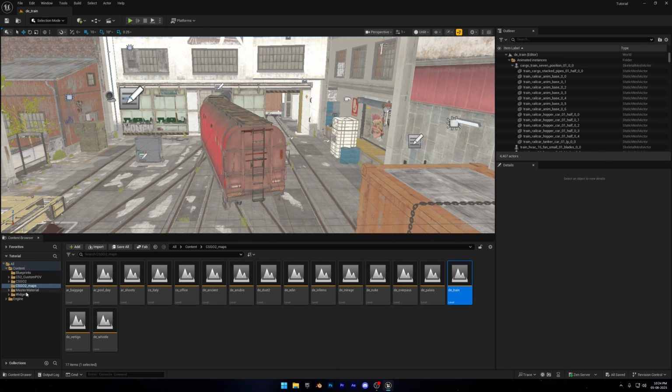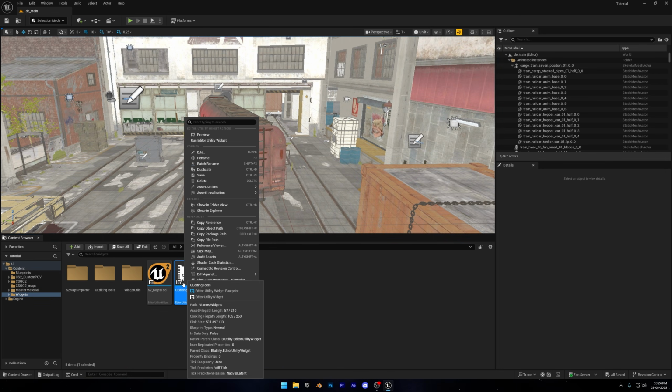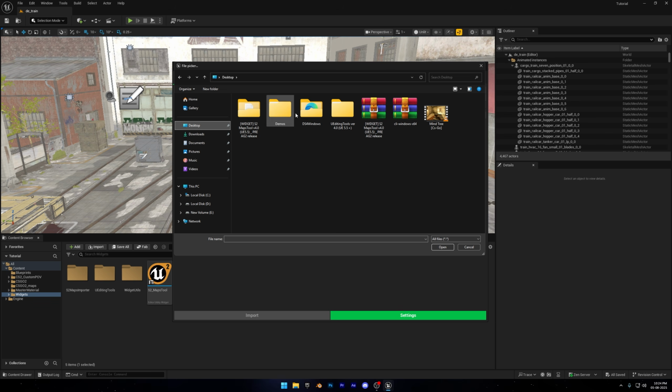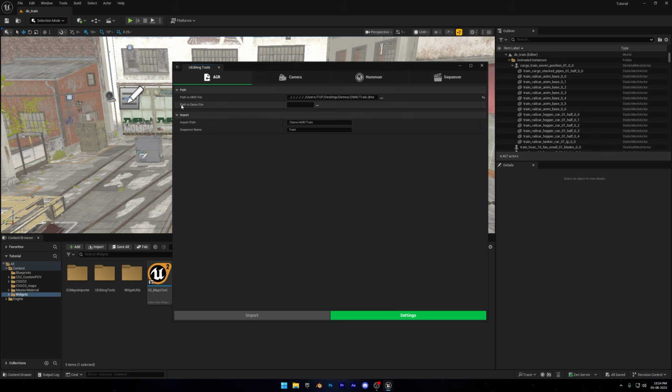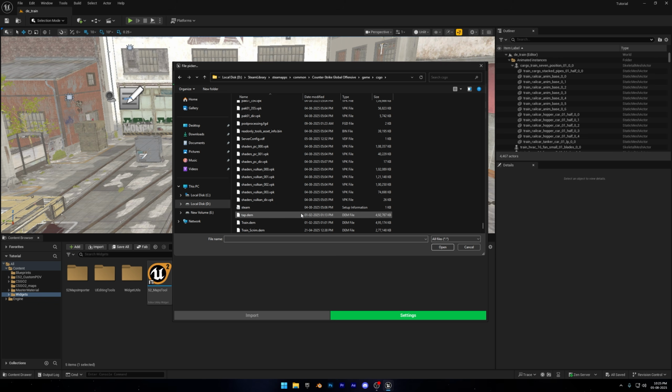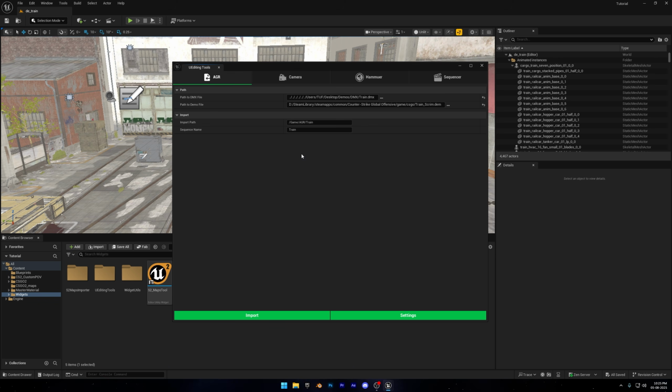Now let's open the UEEditingTools widget. First, select the DMX file we just exported from Source Filmmaker. Then, choose the same demo file you used to record the gameplay earlier. It's a good idea to name your demo files clearly when you record them for Unreal Engine. That way, they're easy to find later when doing this step.